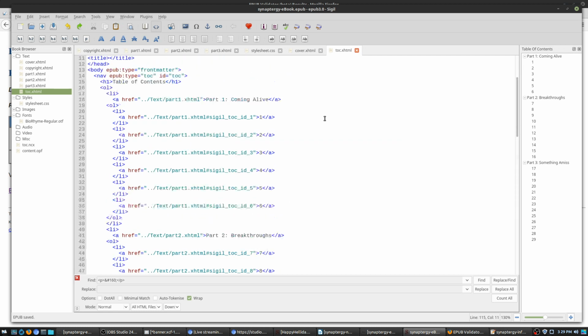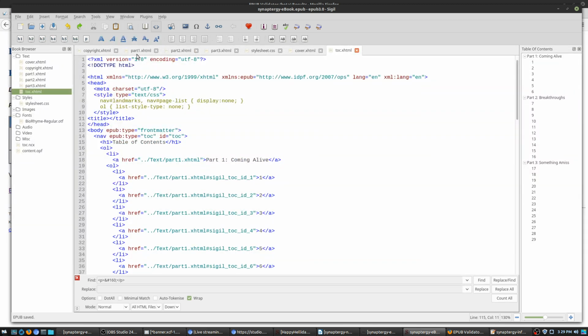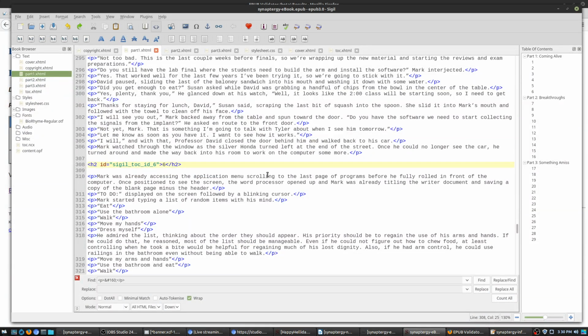Okay, now there's one more thing we want to do. And this is something some people are missing out on. We want to link things back, if you want to anchor things back. I think that this is definitely more important on a nonfiction book. So I'm not really sure it's worth doing here. But in theory, if you take each one of your chapter titles and link them back to the table of contents, that generally is a good thing to do.